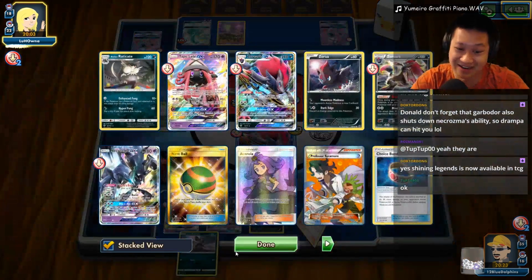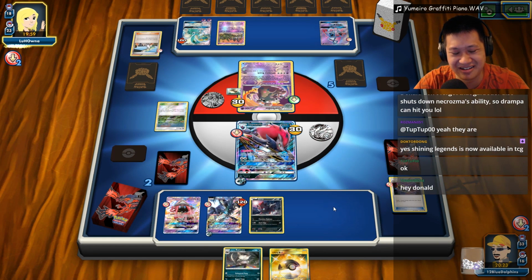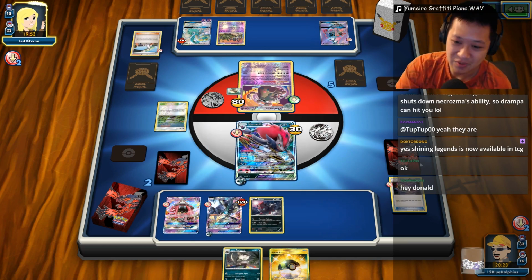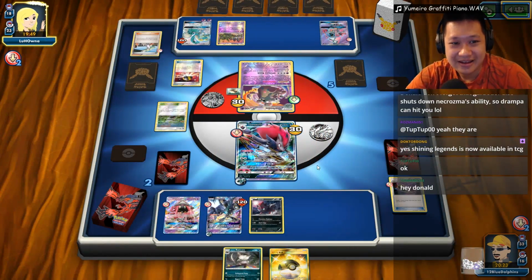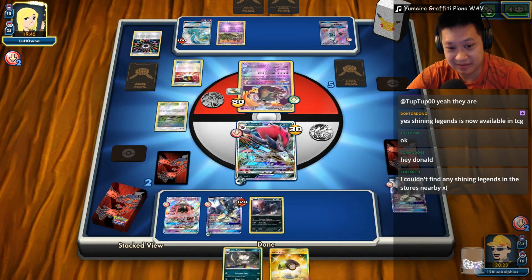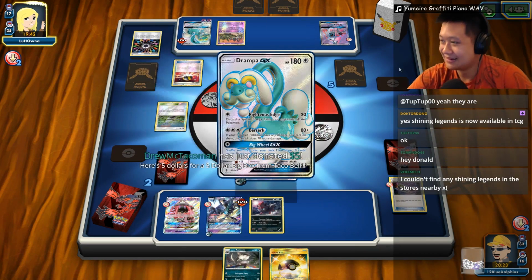Give me Sycamore and Shauna, that I know they're in my deck. Okay, so we just need to hit this Drampa to finish the game off. How many Guzmas do we have? We're so close, yet so far. I would send the Drampa out. Yeah, but he might draw a DC, and then that could end the game for him.